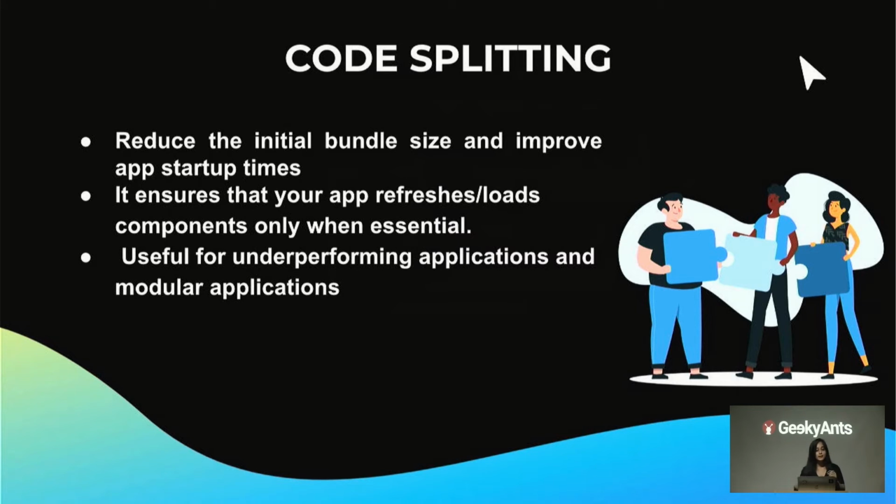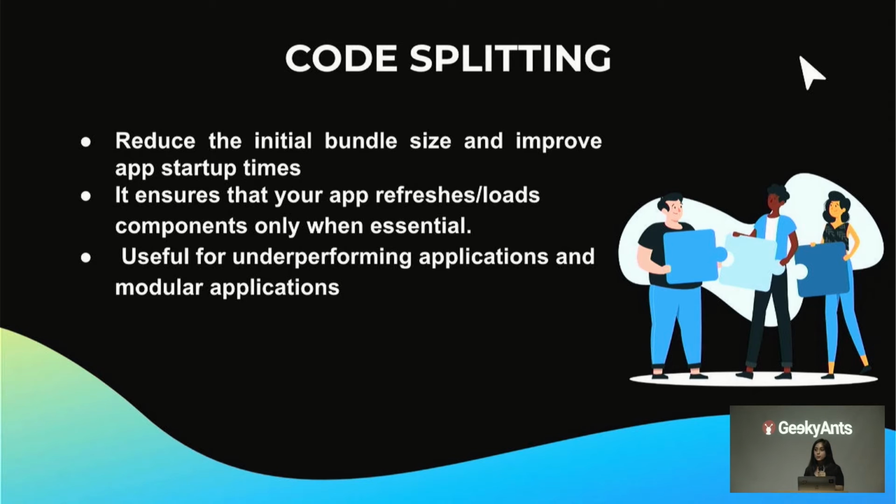So here we are breaking down the code into smaller chunks, into smaller bundles, wherein we are able to split it and reduce the bundle size and reduce the time that it is taking to load. This is useful for underperforming applications. That would be huge applications that are not using this approach, or maybe are not on the latest React Native version. That's also a possibility. And also in modular applications.